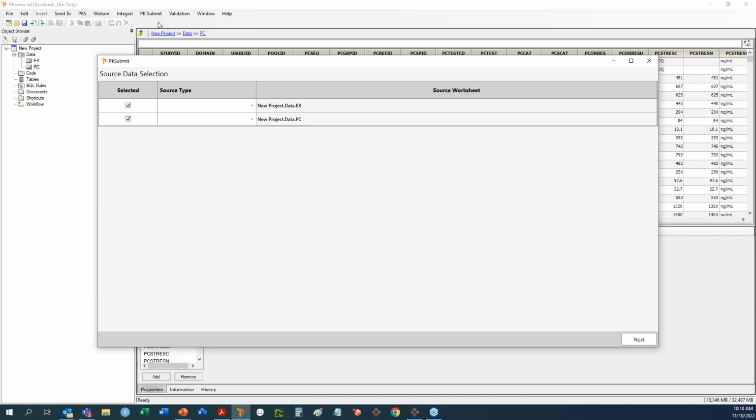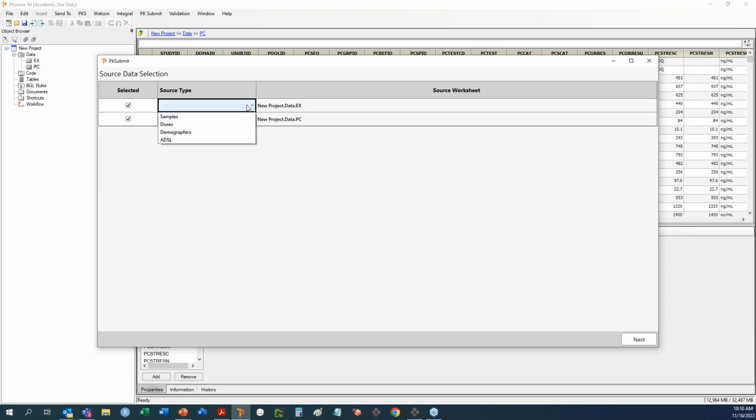Here I have the opportunity to load my data, and it's looking in my data folder and finding those 2 data sources, which I can choose to load. I could have any number of data sources in here and I don't have to load all of them, but that's where it's going to be looking for the data.